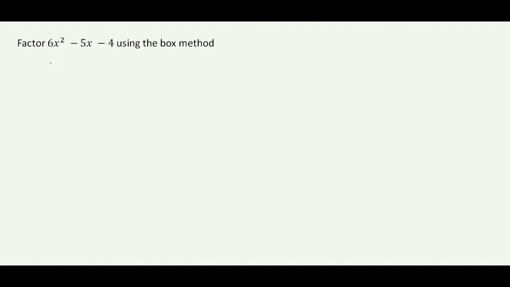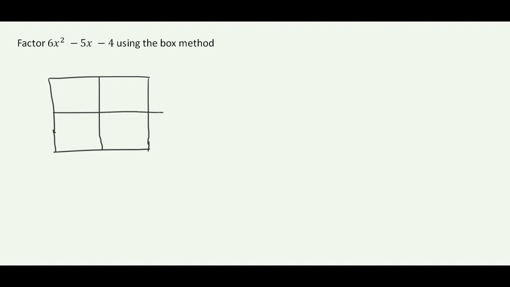So we have, I'm going to draw our square right here. Let's draw this square. So we need a 2 by 2. I'm going to try as much as possible to see if I can get a square out of this. So we have 2 by 2. The first thing we're going to do is we put our quadratic term in the top left corner. So 6x squared. And then our constant term in the bottom right corner, -4.